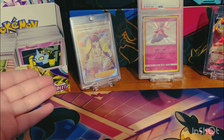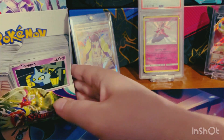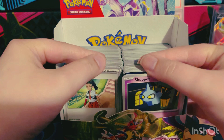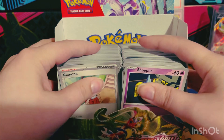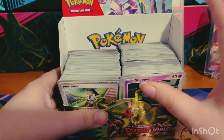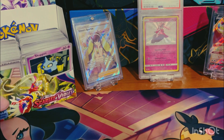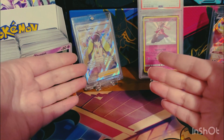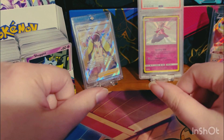Now, I do play the trading card game on top of collecting cards. So whenever I buy a booster box, I like to try and keep it on hand, just so that way I can have the cards available to look through whenever I'm building a deck. I like to organize them preferably by type, trainers, energies — try and keep them all together into a nice little pack that I can have on hand. And that should be all the basics that you need to start organizing your collection, little bits of advice, so that way you can get it all nice and tidy.